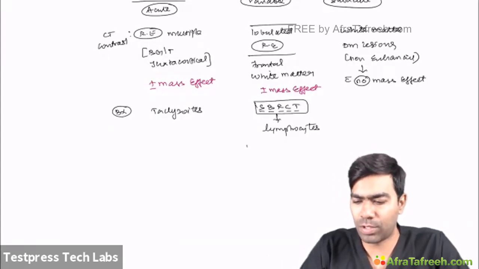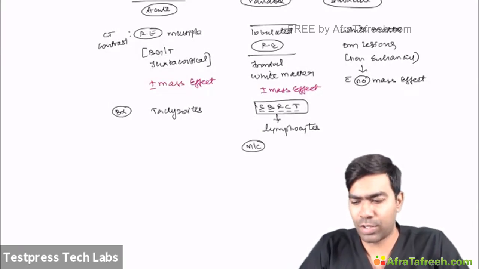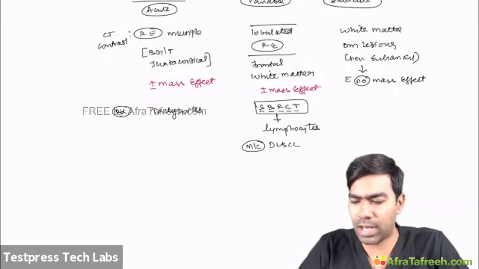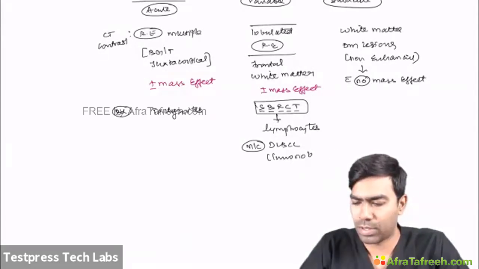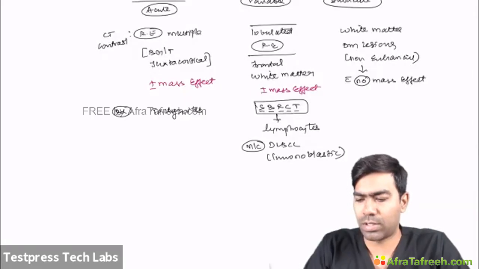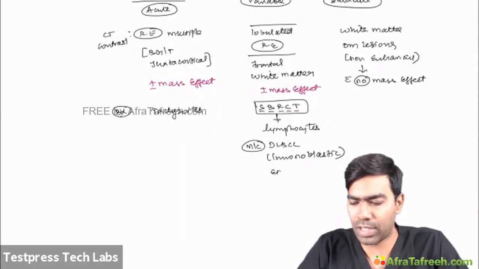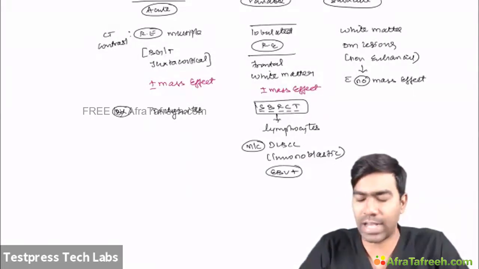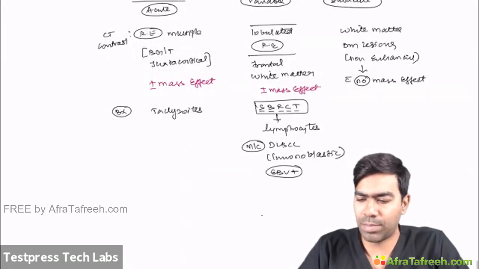If they ask you the most common type of lymphoma that you see in an HIV patient, that is DLBCL, and this will be more of an immunoblastic phenotype. Immunoblastic type of DLBCL, that's what you see in the setting of an HIV patient. Usually it is associated with EBV, so EBV positivity will be there. 95% of the primary CNS lymphoma that is associated with HIV patients will be Epstein-Barr virus positive. So that's why the EBV positivity is important.